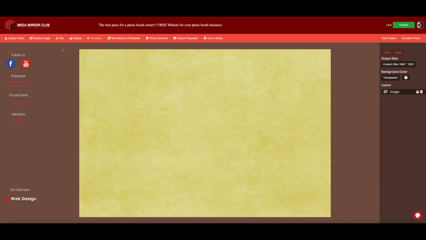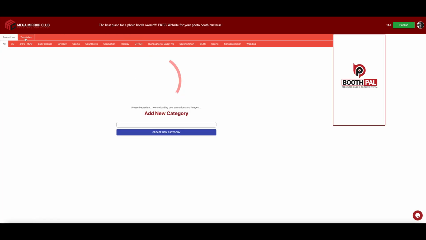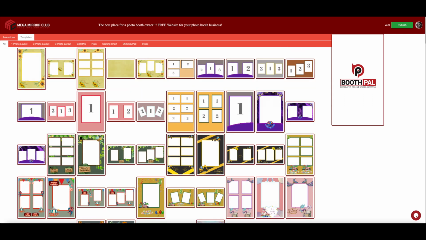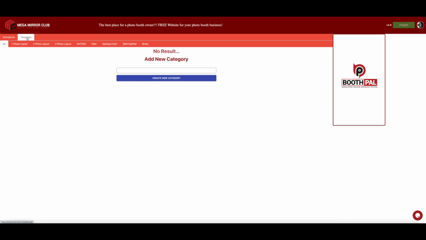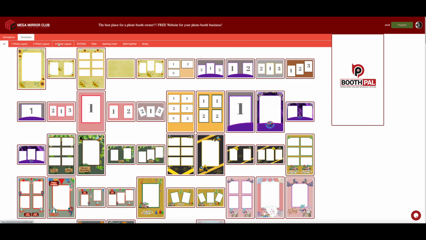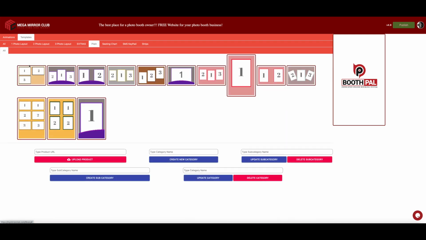So there is an easier way to do it. I've created, actually, let me make a new one. There's an easier way to do this. I've created plain templates which you can load and customize.